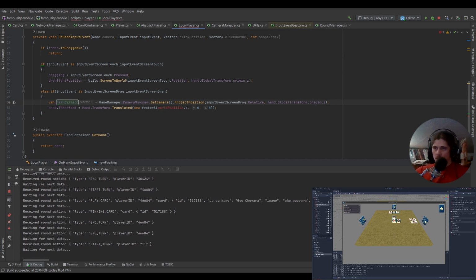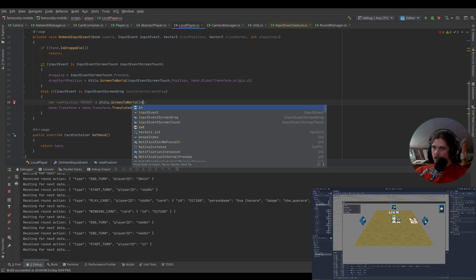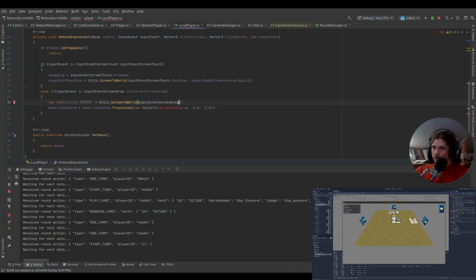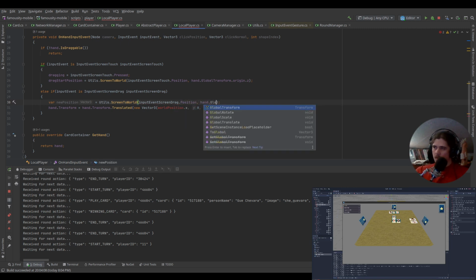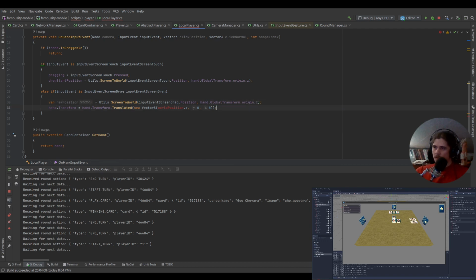And new position. Utils screen to world, input event screen drag position, so the same one here, global origin z, and the transform will actually be translated by the difference between those two.